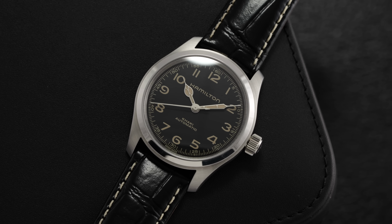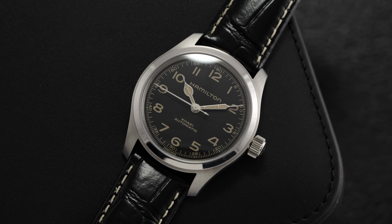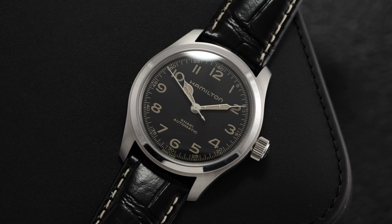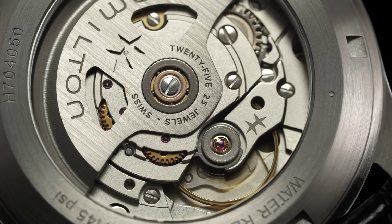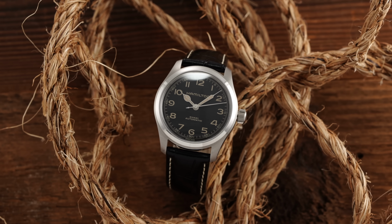It is going to be less expensive than the original, despite being more than the conventional khaki. 100 meters of water resistance, so you can push this through its paces quite a bit. Power reserve of 80 hours. I think this is probably one of the most versatile khaki options that you can go for. And simply put, if you are looking for a field watch under $1,000, you were maybe waiting on the sideline and you love the look of the Murph, but you couldn't pull it off and you have a smaller wrist, this is one you need to go for.